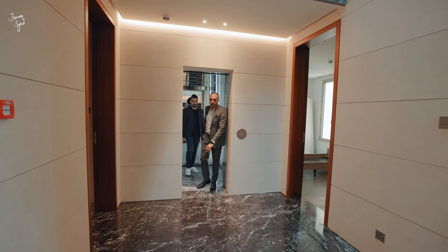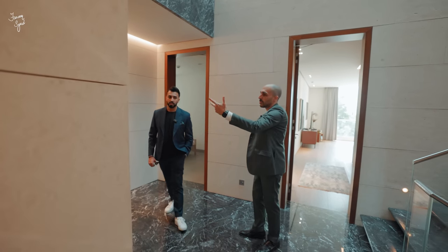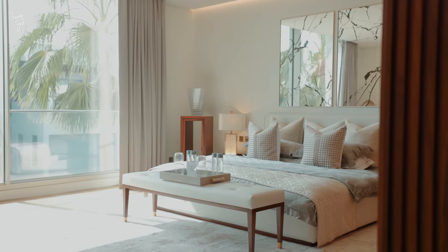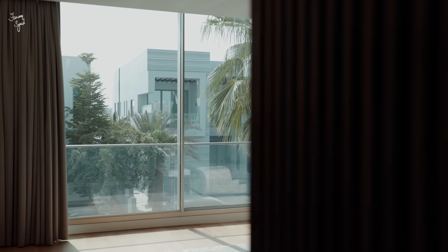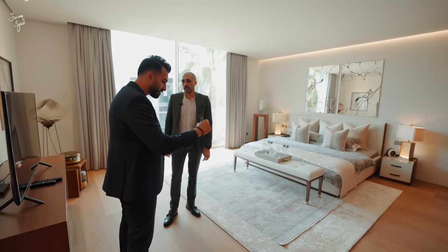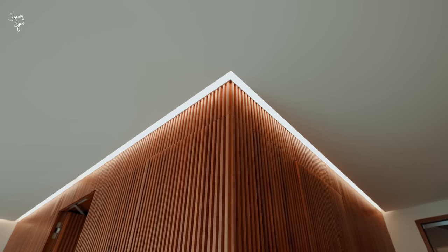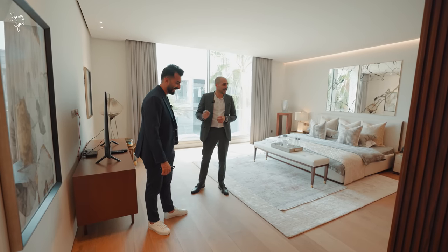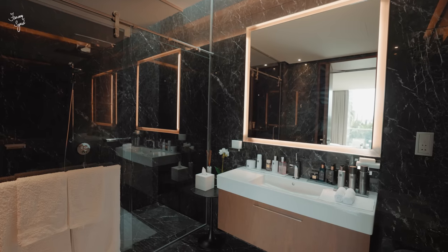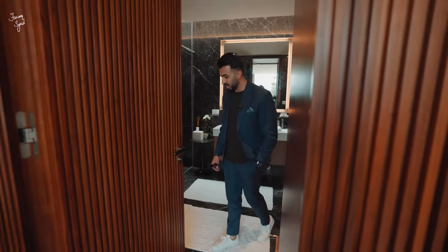We are now on the first floor. There are three bedrooms, a maid's room, a laundry room, and all the electrical systems. The owner had a choice: do a villa with five or six bedrooms, or do three very spacious, beautifully finished bedrooms. You have light wood floors, contrasting wood on the walls, white, clean, minimalistic, with large windows. It's hard to find tastefully done villas on the Palm — taste is very crucial. The bathroom is lovely; you have a standing shower and a skylight for natural light coming through.